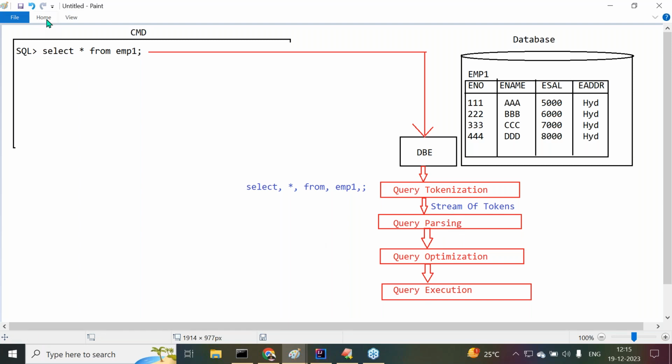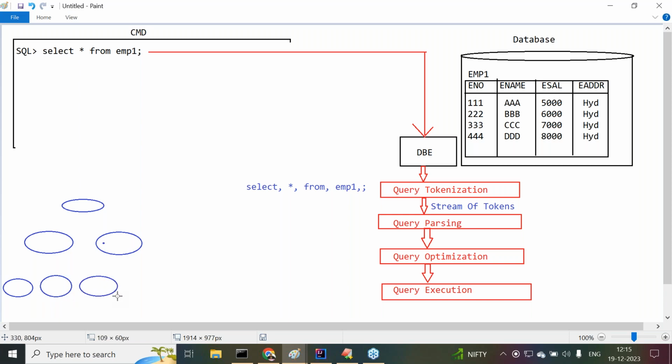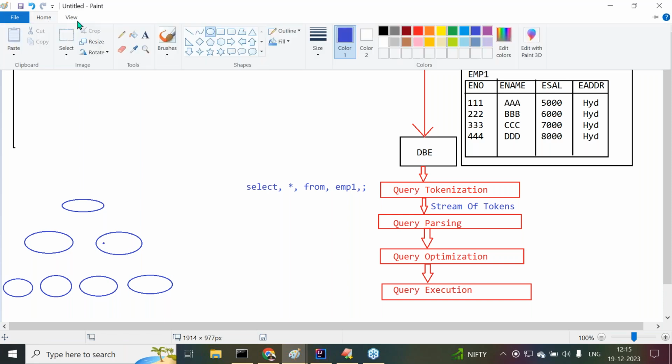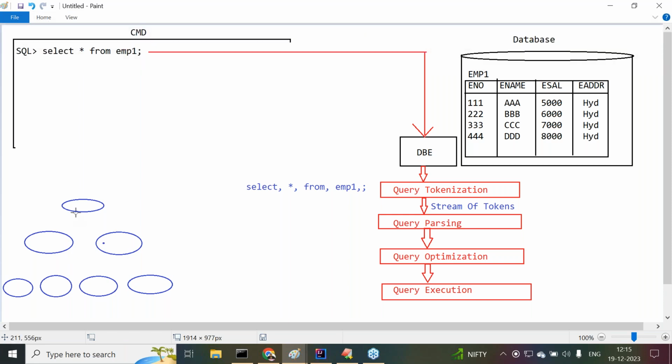And finally, observe carefully. After that, what is it doing? For example, we can understand it like a query tree. Just as an example, I am telling you a tree representation.